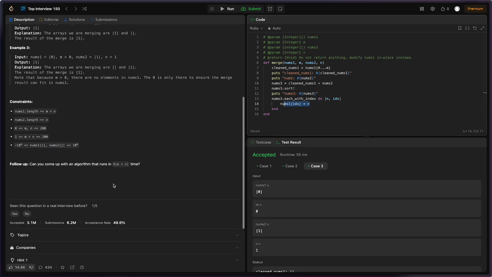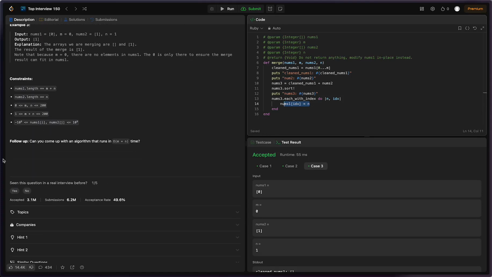Now let's see, it had something in here of follow-up: can you come up with an algorithm that runs in m plus n time? So in linear time, and let's see how we're doing on this. I mean, let's just see. So in every case, I don't actually know how this works under the hood.